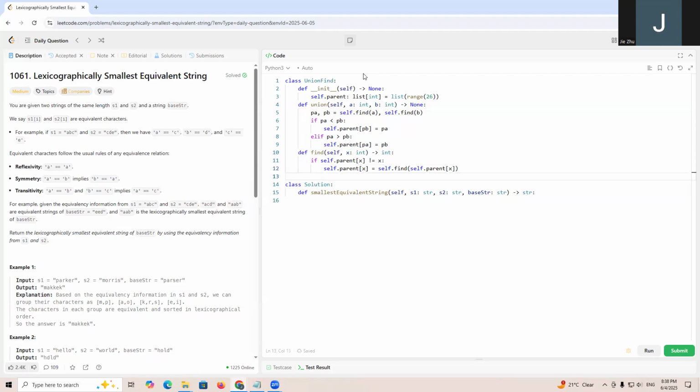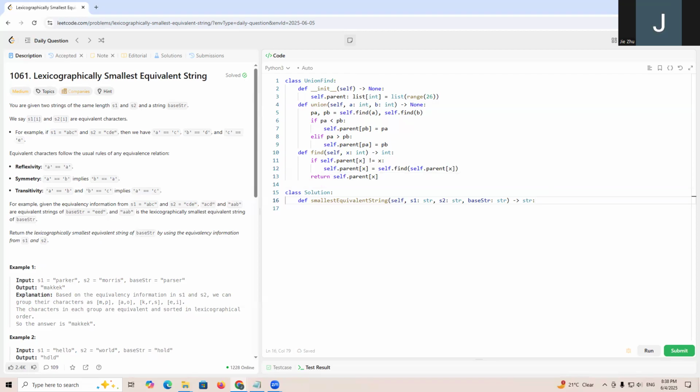So we just return self.parent[x], right? So this is the union find function, right?